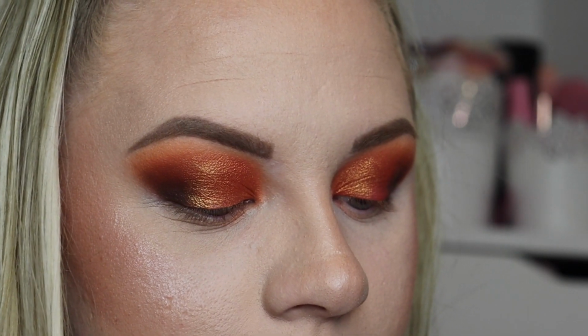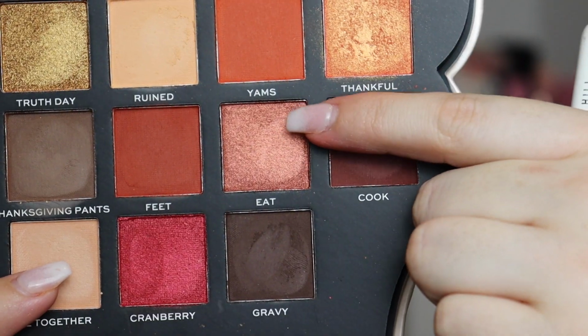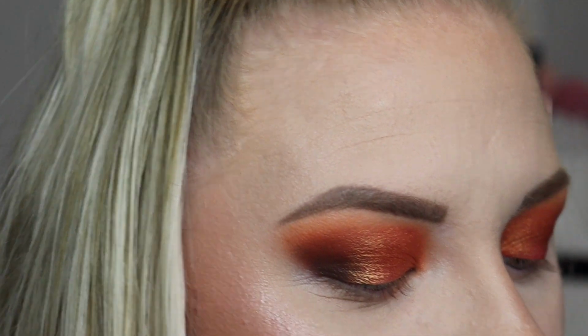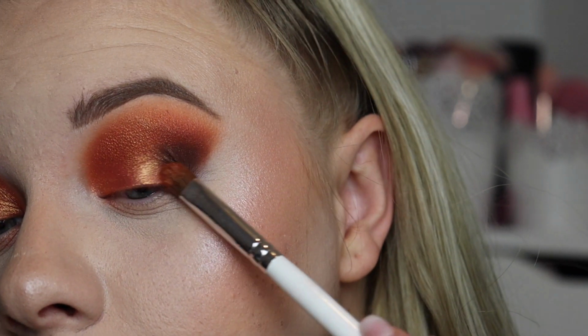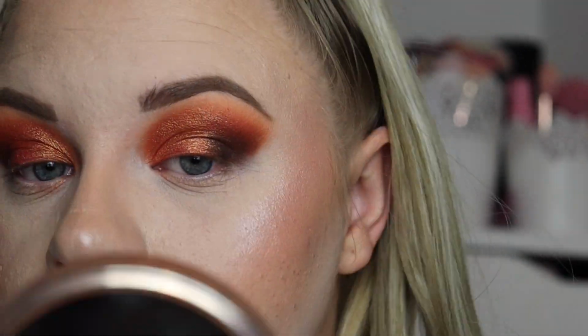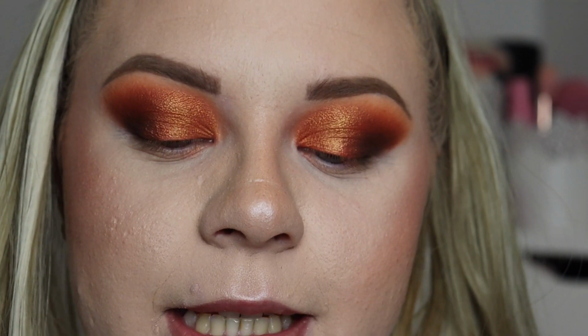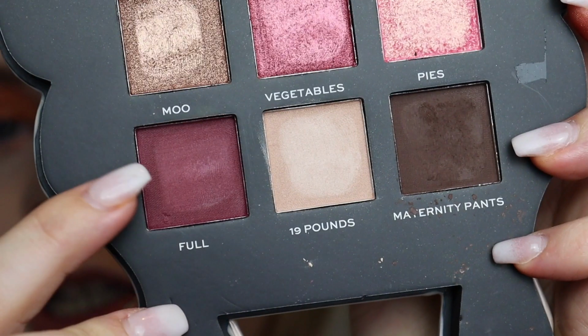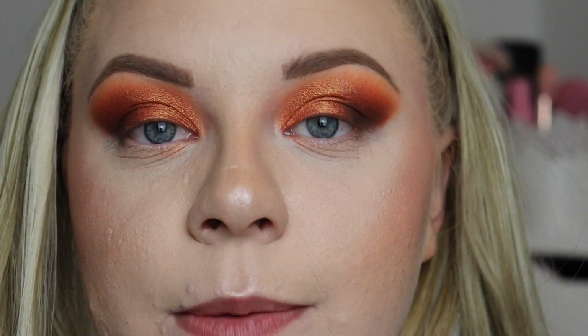Then I'm going to take a little bit of the Eat shade, which is kind of like a bronzy shimmer, and I'm just going to blend out the outer edges. Then I'm finally going to go in with the smaller palette, and I'm going to take the shade Full, which is this purple one here, and I'm going to put that across my lower lash line.